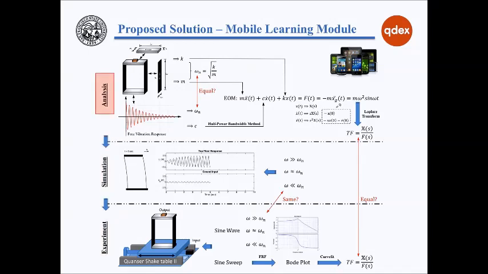The analysis component is designed to help users learn necessary background theory. The simulation component allows users to simulate the experiment to deepen their knowledge and also to explore new ideas without worrying about breaking the test structures or expensive equipment. The experimental component then provides the opportunity to verify their findings and experience the challenges in real-world testing. The results from various components will be verified at different stages of the learning process, as indicated with the red arrows here.